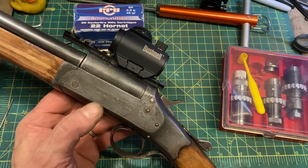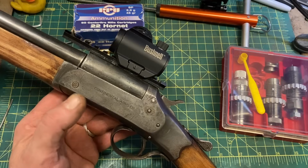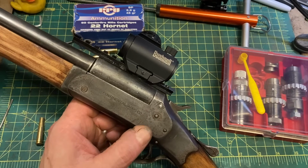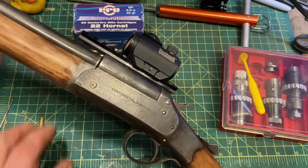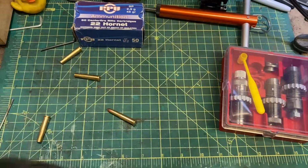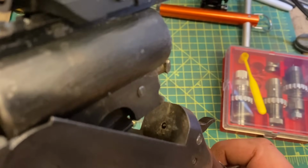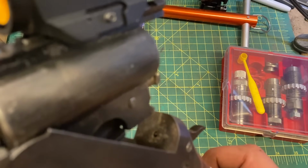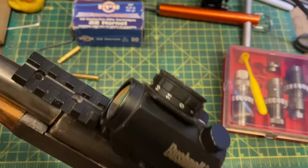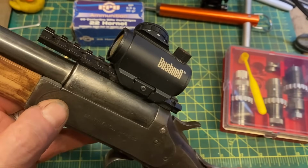Yeah, kind of a belt and suspenders sort of guy, so I set up a bullet trap and fired 2 rounds to make certain that it was going to work. And it does. But the firing pin hole, being for a shotgun, is rather large, and the primers tend to expand into the hole, which locks it up a little bit and requires force to get the gun to open. But once it does, it extracts just fine and everything works.